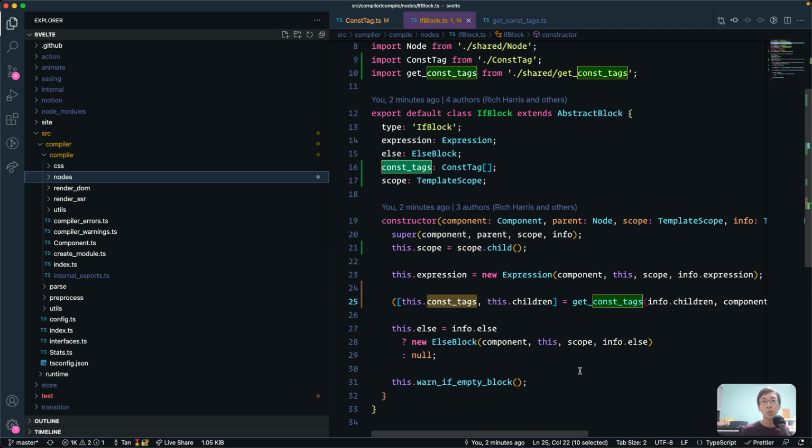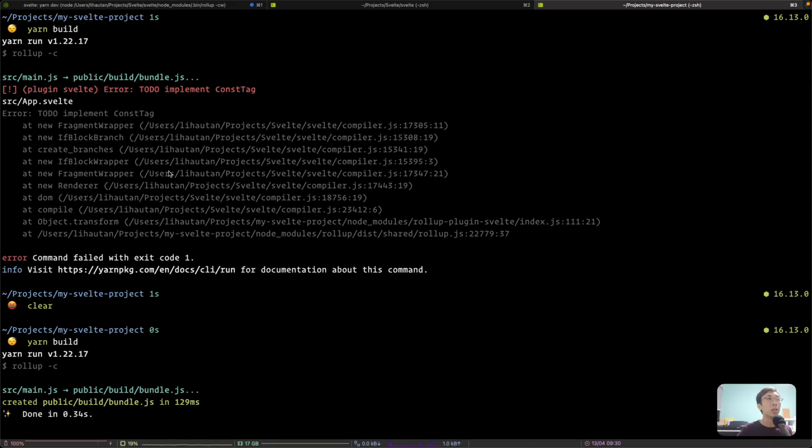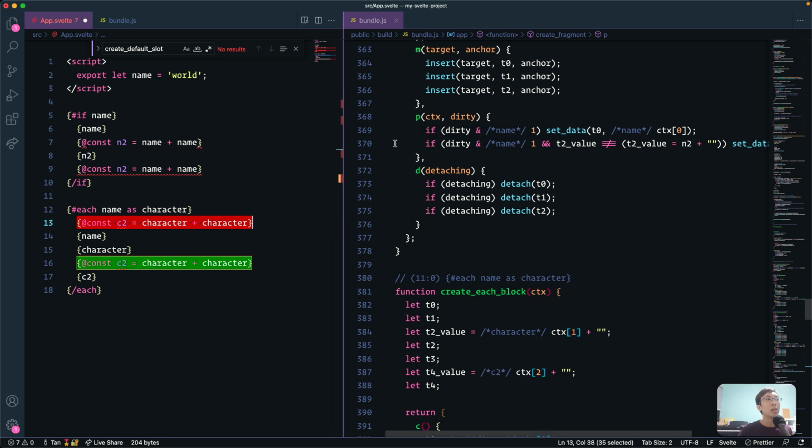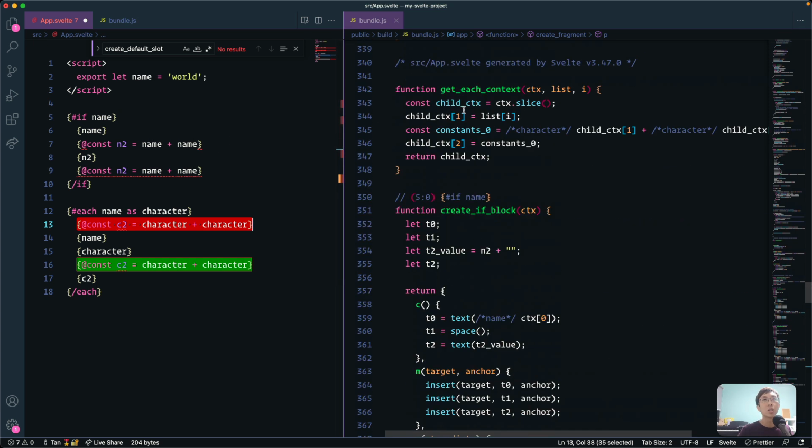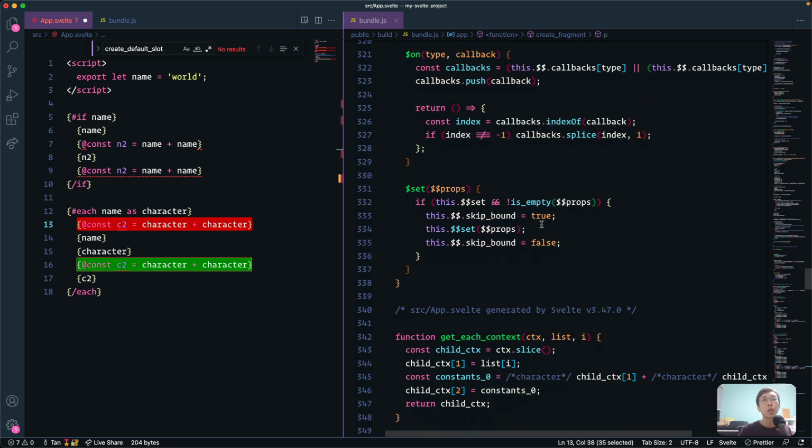Now, the next thing we need to do is to make changes in the render DOM and render SSR folders. Basically, we're going to touch the code where it generates different JavaScript code to handle const tag, right? So in CSR, in client-side rendering or the render DOM part, as we've seen just now, this is the render DOM code.